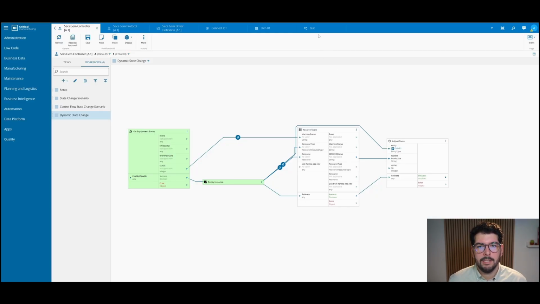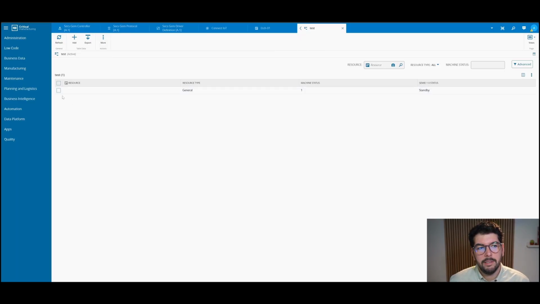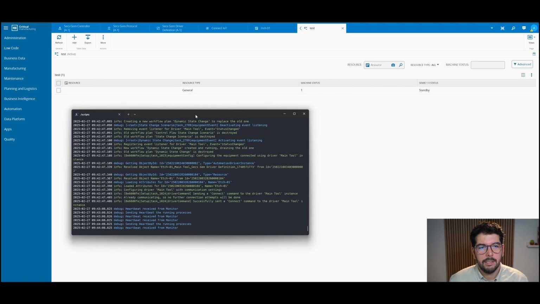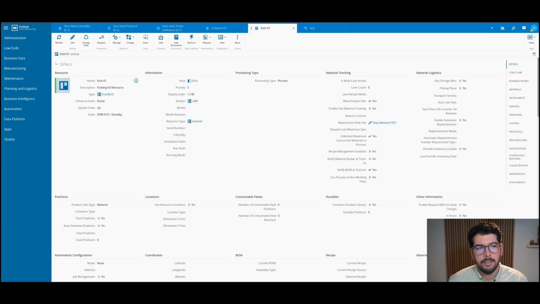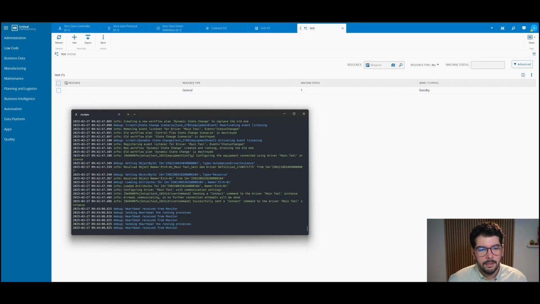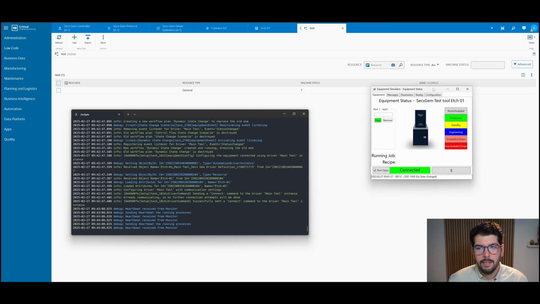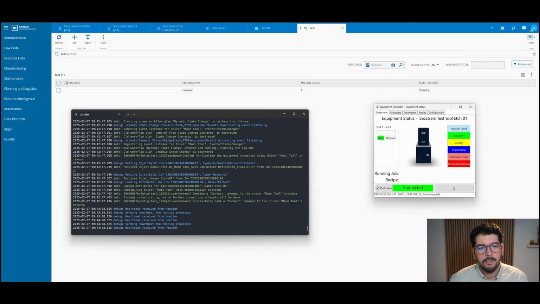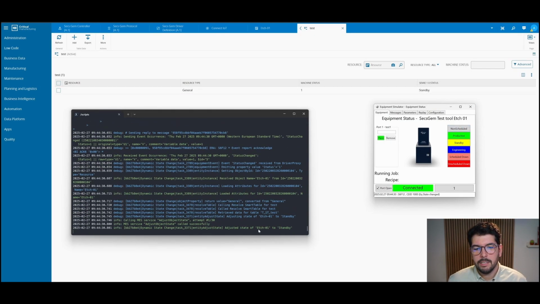So for example, in my case, what I did was I created a smart table that allows the resolution by resource or by resource type. And then I have a mapping of machine status to SEMI 10 status. So right now, just to recap, my H01 has a resource type of general. So we can see here that's general. Machine status 1 is expecting states to be standby. So right now, if I run my simulator again, and I know that status 1 means non-schedule, okay? So if I run on-schedule, you'll see that right here it says standby. Why? Because of this mapping right here, okay?